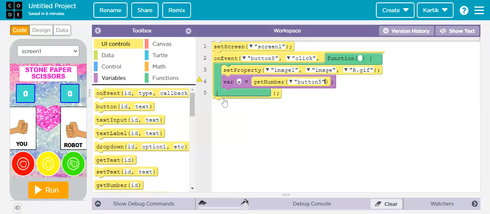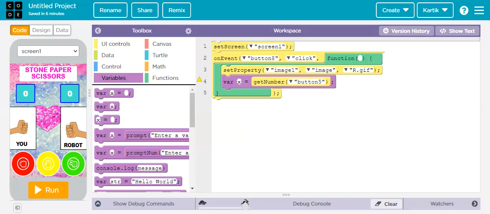And again go to variables. I will declare one more variable here. So now here I'm going to write y.